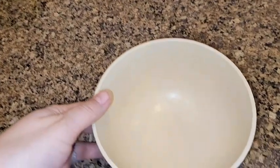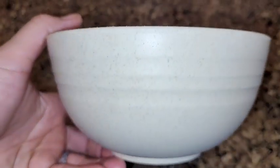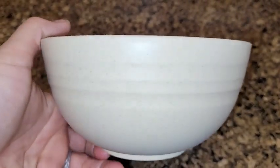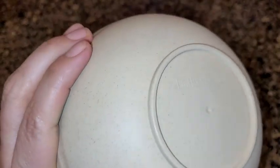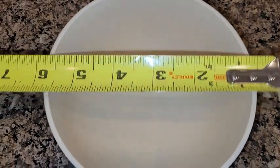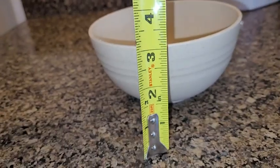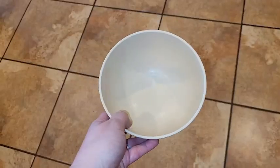So that's why I really like this JUCOXO Unbreakable plastic bowl. Now, the reason why I love this is that you can use this anywhere. You can use it outside, in your bedroom, in the living room, and you don't have to worry about if it does fall and make a spill, you don't have to worry about broken ceramic or pieces of glass that someone could accidentally step on. So it really gives you peace of mind. I've even thrown this down on the ground. It is very sturdy. It is really nice.